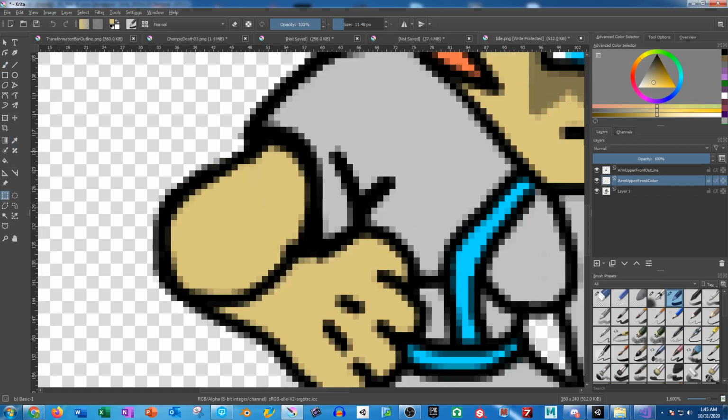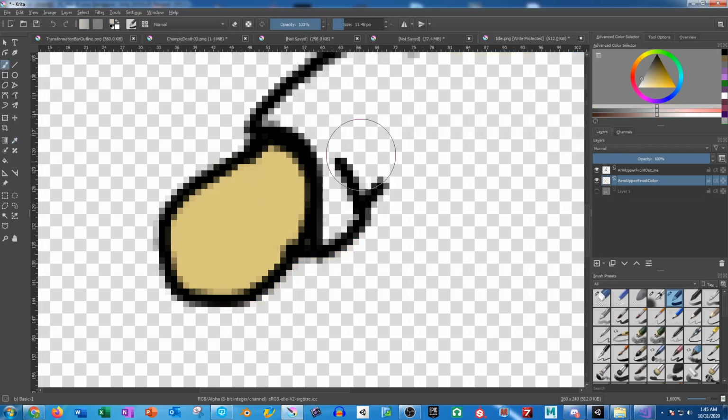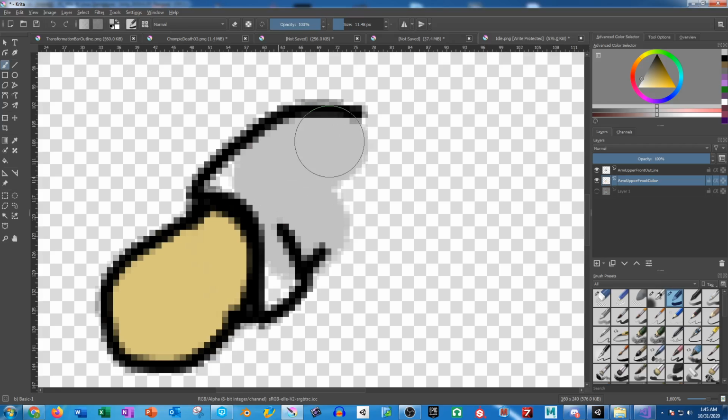So I'm going to turn this back on. I'm going to get the color of her shirt, turn that off. And this is probably going to be the most boring tutorial you have seen me make yet, but it's actually very easy to do. So as you can see, I'm just doing a quick little circle right here. That is kind of important. The size of the circle is important, and I'll show you why here in just a second.